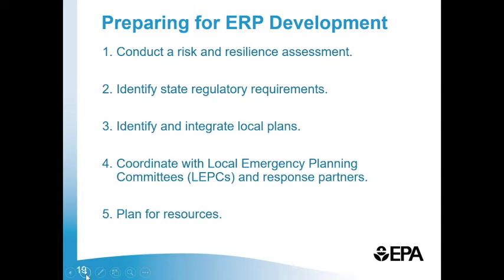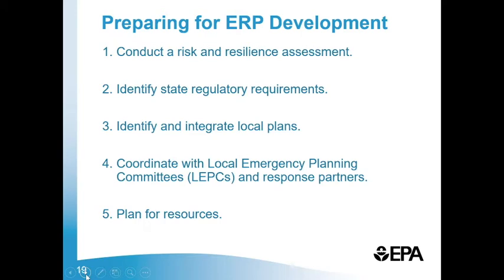You also should identify and integrate local plans. Your emergency response plan should dovetail with other emergency plans in your community as much as possible. So be sure to identify and integrate your emergency response plan with those local plans. The law specifically requires that community water systems, to the greatest extent possible, coordinate with your existing local emergency planning committees. Partnering with your local emergency planning committees, also known as LEPCs, allows all parties to understand the response processes and procedures that you're going to use whenever there's a drinking water incident.